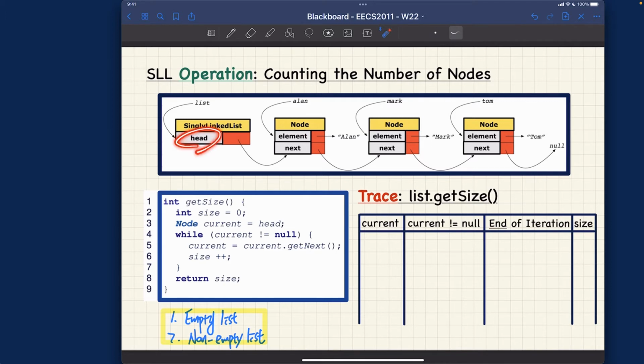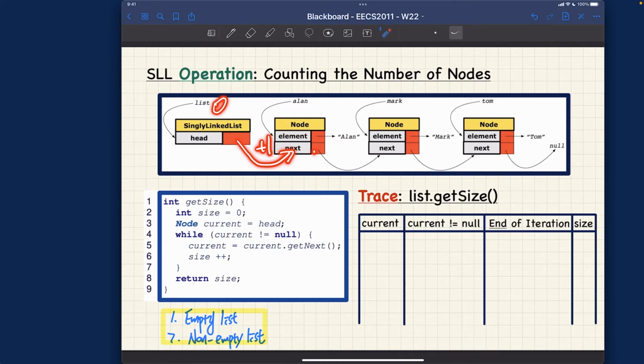Every time we are able to go to a non-null reference using the next reference, we're going to increment the counter by 1. Sorry, let me say it again. The head over here itself is not null. That means we got at least one node. Starting with 0, now the head is not null, so we add plus 1.